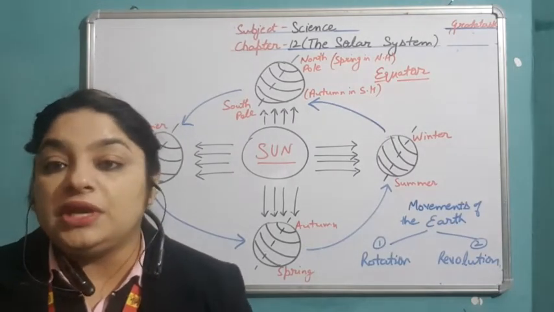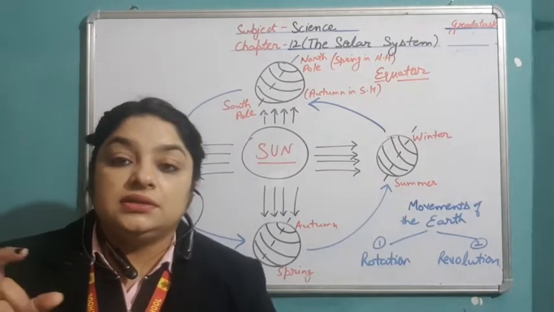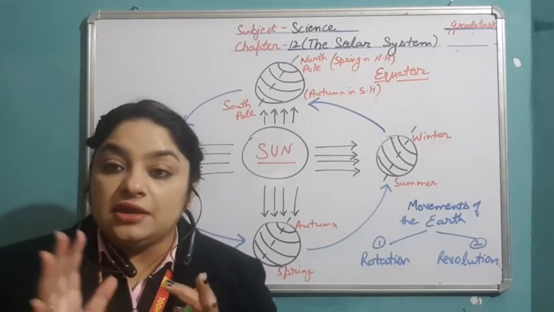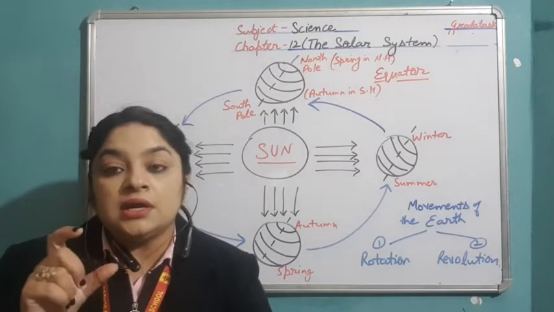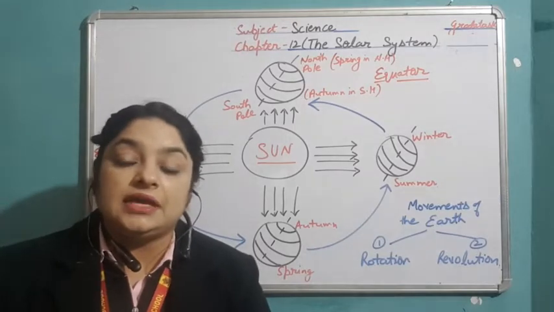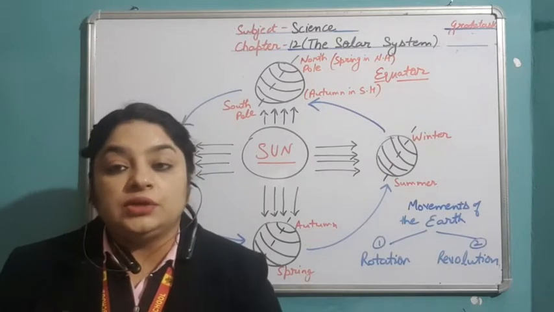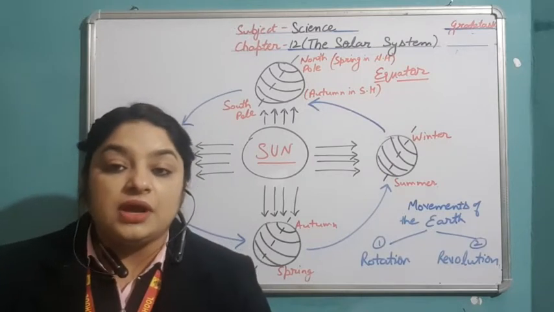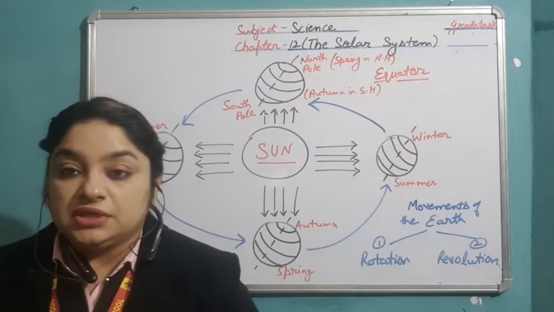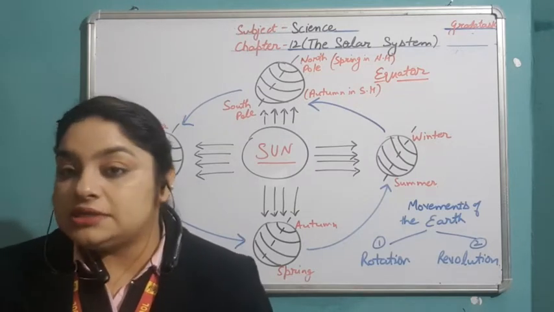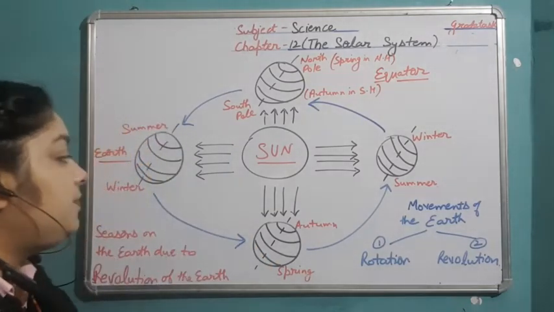Now in 1 year we have 365 days. Now what about 6 hours? These 6 hours are adjusted after every 4 years in the leap year. After every 4 years, in the month of February, in place of 28 days, we have a total of 29 days. So in the leap year, there are a total of 366 days. If we add 6 hours 4 times, then it will be 24 hours and 24 hours is equal to 1 day. That's why 1 day is increased after every 4 years. That's why we have leap year after every 4 years.